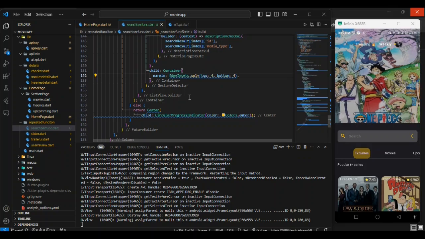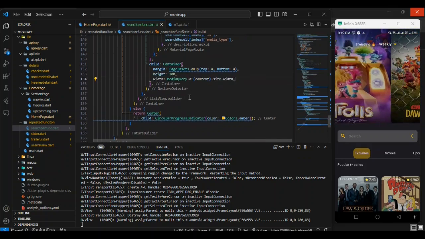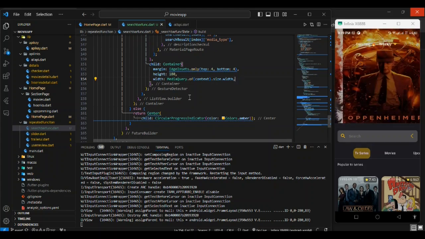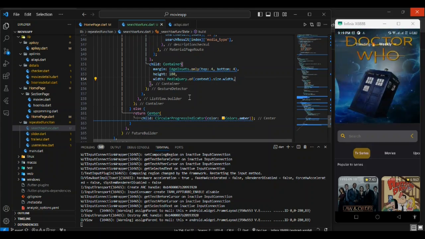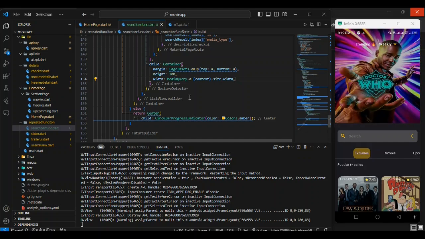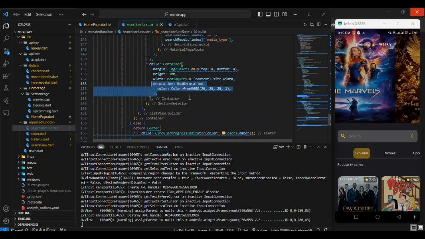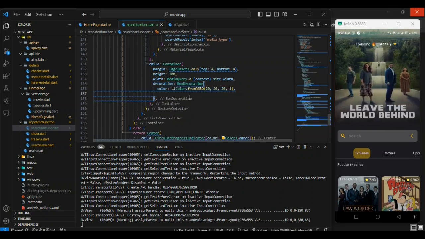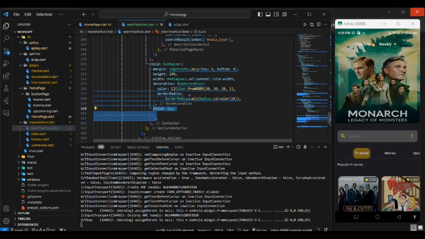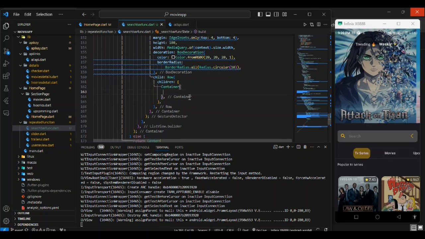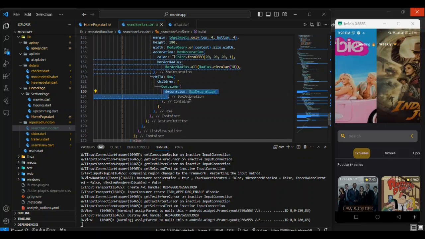Also on the GestureDetector child, we need a container. So the container will be of height 100. Each different movie or series item will be of height 100, and we will include the title and description of it. A simple decoration, a simple border radius, and a child Row containing a list of widgets.